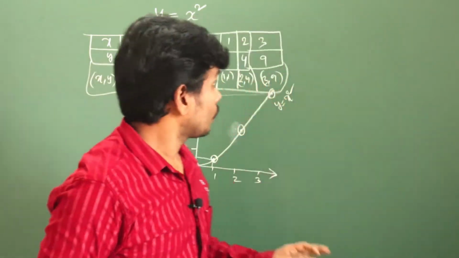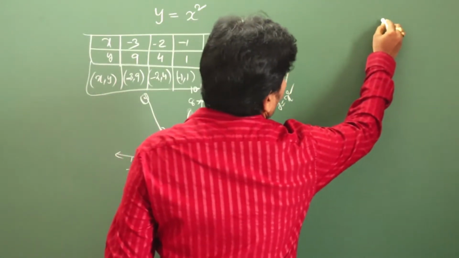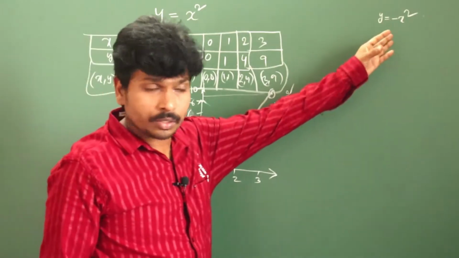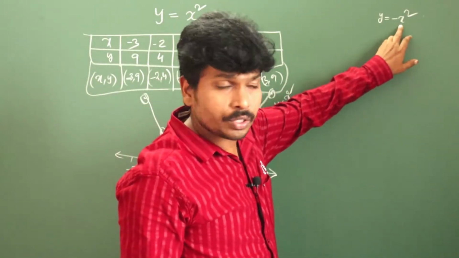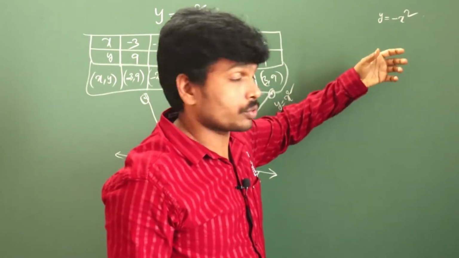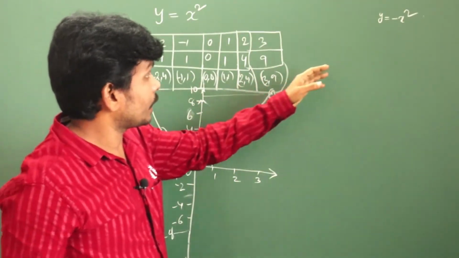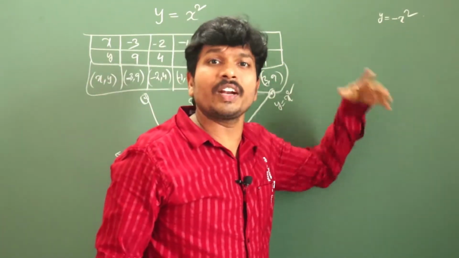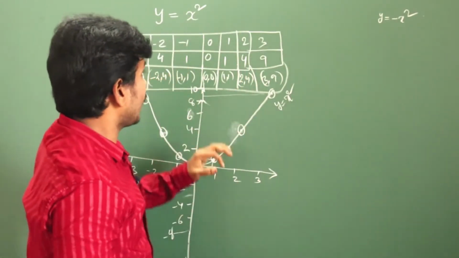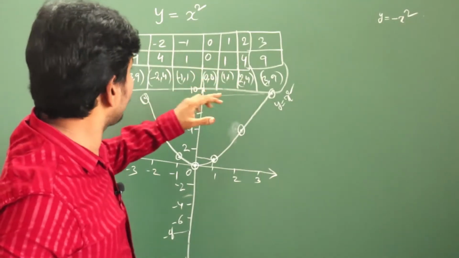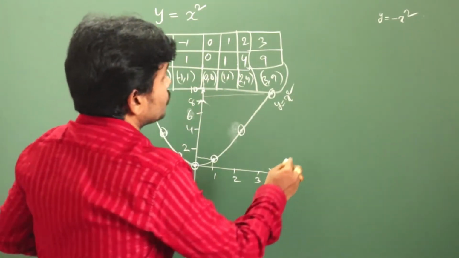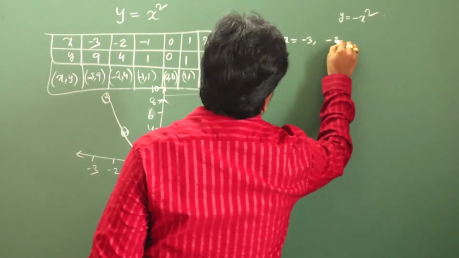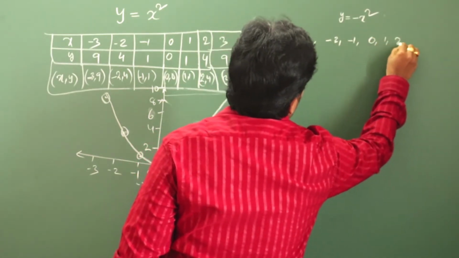One more, observe, I am giving you here: y equal to minus x square. That is also a quadratic expression. When we give x values as input, you generate output y values. Here these are the y values and these are the x values. x is the independent variable. We give an x value, and definitely we get your y value, and you plot the same way as for y equal to x square. Here you observe your x values are the same: minus 3, minus 2, minus 1, 0, 1, 2, 3.